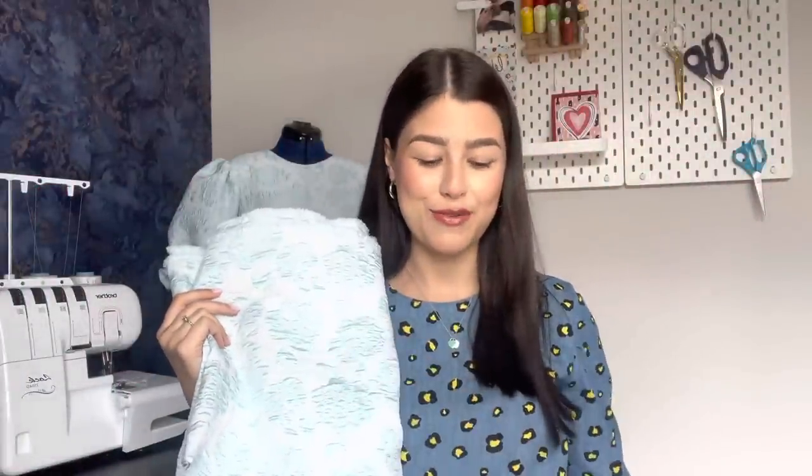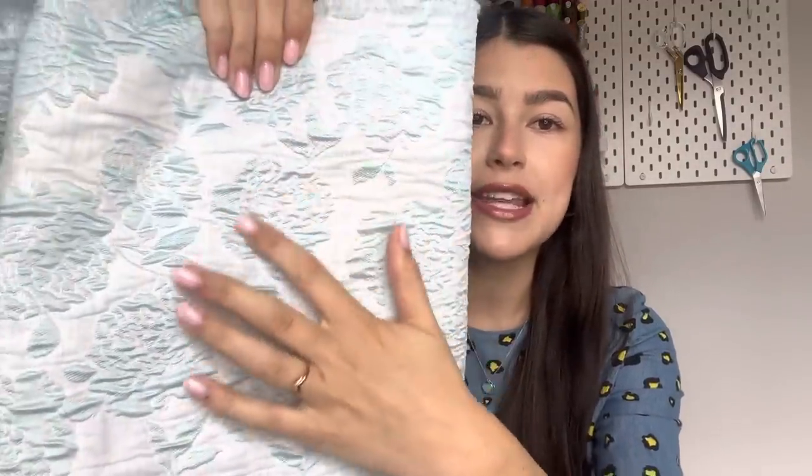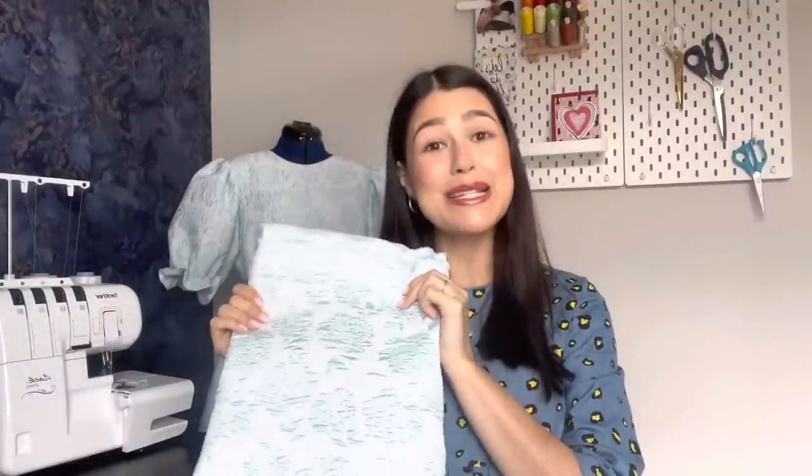So the first thing we will discuss is the fabric, and I do actually have some fabric left over from the dress, so I will show you this here. I got the fabric from Minerva and it is a gorgeous brocade. The background is white and then it has a really pale blue. This fabric was a bit of a splurge — I'm not going to lie, it was £17.99 a metre. For me that's a lot to spend on fabric because I like a £3 a metre eBay bargain. But I would hand on heart say that this fabric is 100% worth the money for a special occasion. You can actually see the different layers of the brocade and almost see through the fabric to the fibres underneath, and it just creates a lovely puffy texture.